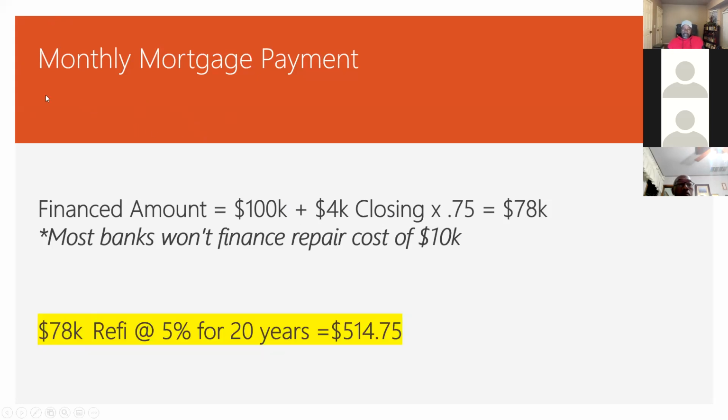All right. So here's what the monthly payments will look like. It's going to be $78,000 at 5% for 20 years. You need an Excel spreadsheet or a mortgage calculator to come up with that. You can't figure this on your own. So if you don't have a mortgage calculator, or if you don't know how to get this number, you need to let me know and I can send that to you and you can just plug and play those numbers. It's called an amortization schedule, and I've got a spreadsheet. If you want it, I will send that to you. Any questions?